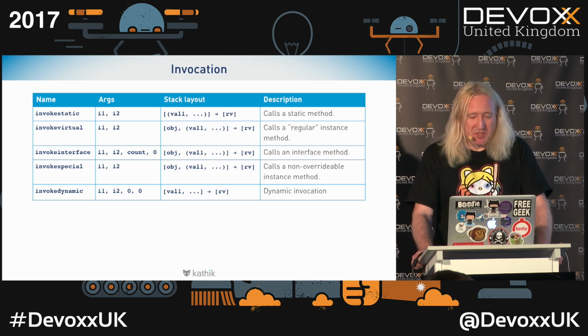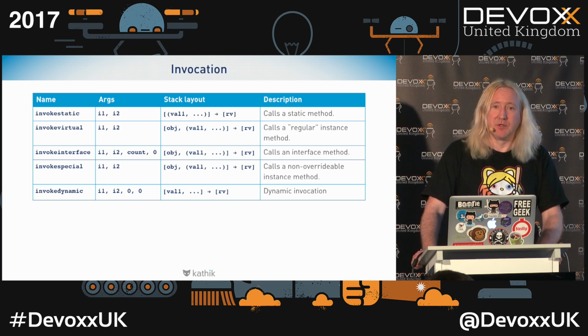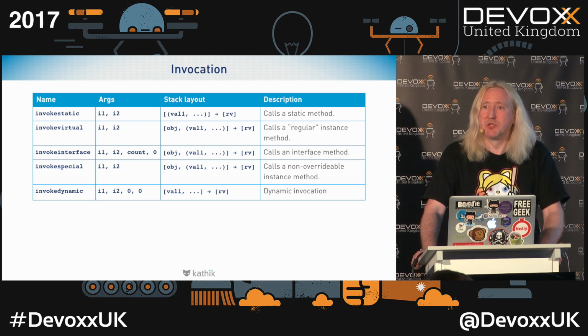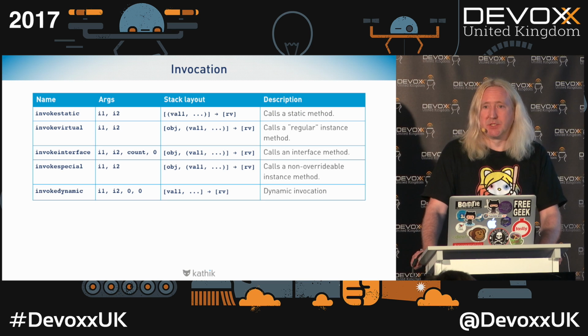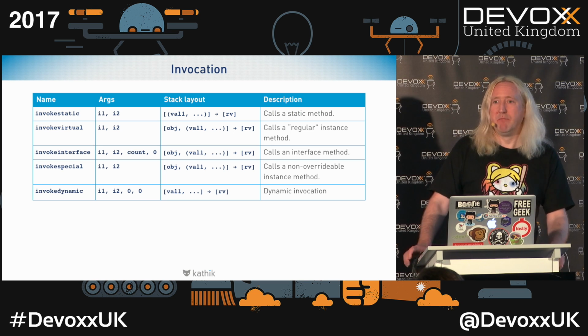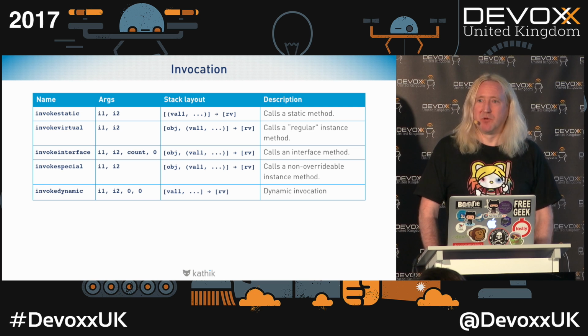The invocation instructions, again, this is the starting point for so much that we could talk about here, but the key thing to note is that they are the only way that you can call another method. There's no goto instruction which will take you outside of the current method. If you want to genuinely call another method, you have to use an invoke. So what this means is that the JVM is also immune to a whole class of attacks that would be possible in, sort of, late 90s, early 2000s C.